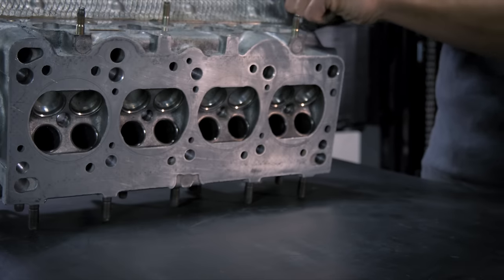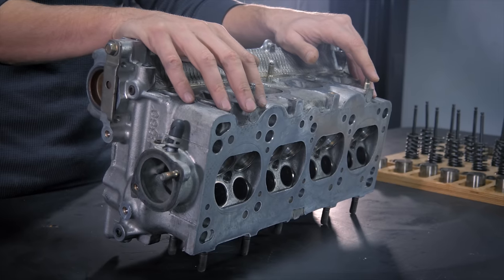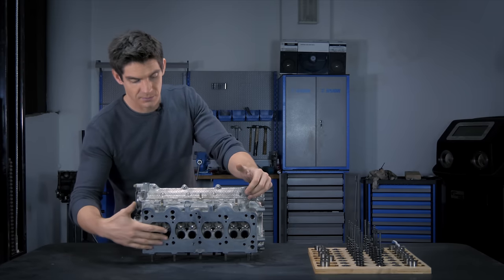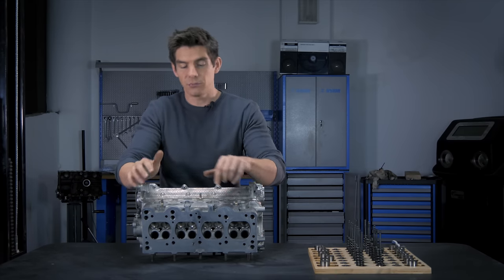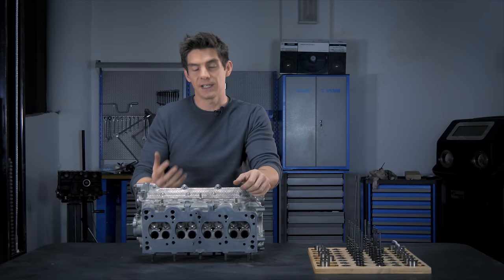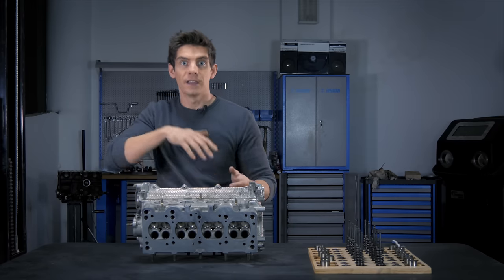Inside the ports, we just have a clear passage straight into the cylinder and into the combustion chamber, and the valves act to close that passage and open it at the appropriate time. The minimum number of valves needed on an engine is two — one intake valve and one exhaust valve. What we have here is four valves on each combustion chamber: two intake and two exhaust. This is what's known as a multi-valve engine. Engines these days are almost all multi-valve, either four or sometimes five valves per cylinder, because you get a more efficient flow of gases in and out of the cylinder, which is what produces the power.